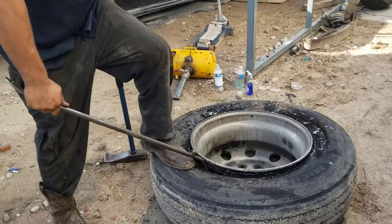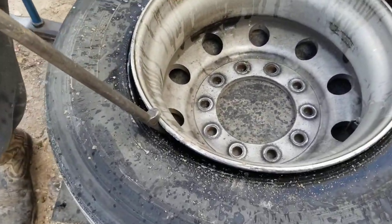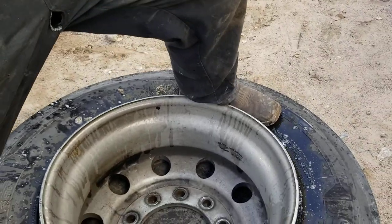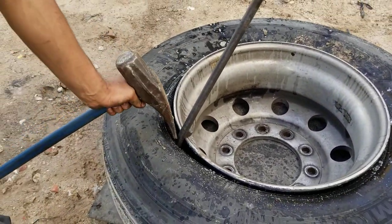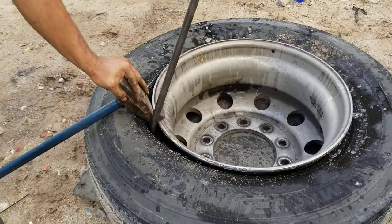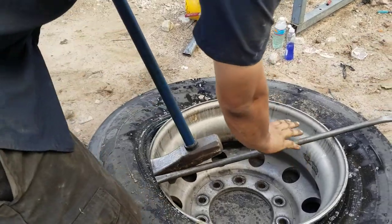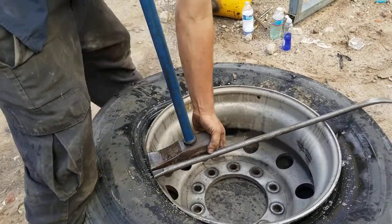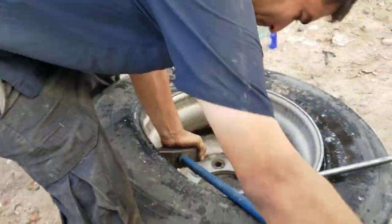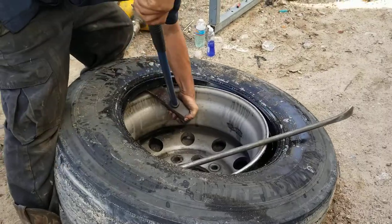And now we're going to take this tire off this rim. I'm going to push with my feet right here and make a gap for my hammer. Once I have my hammer in there good, I'll lift the hammer. I can forget about this bar for right now. And what we're going to do is overcome the tire by pushing the hammer sideways. What this does is it pushes the tire off the rim.